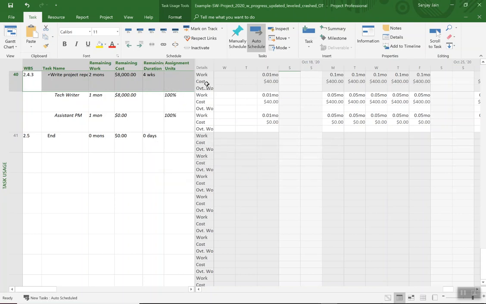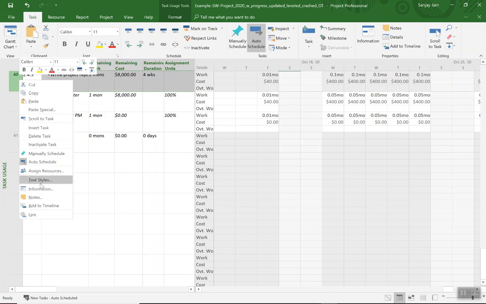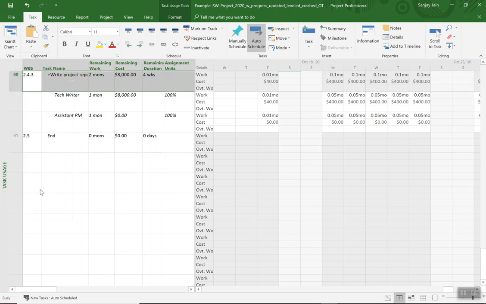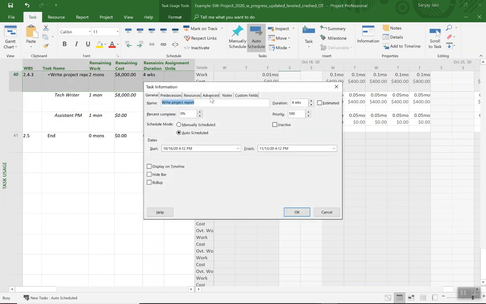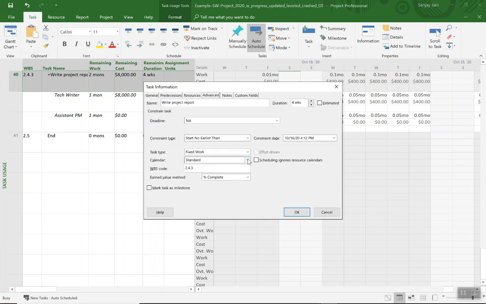And so what we're going to do is now allow this to work on the weekends. So first we right click, get the information tab up, go to advanced and change the calendar to calendar for activity 40.